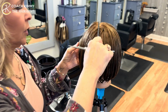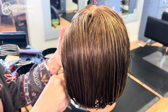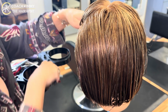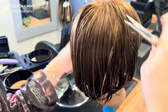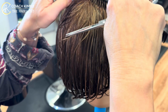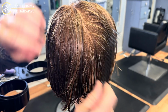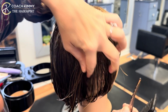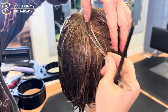And yep, so first you are gonna section, get the front parts out of there. I like to think of the back as its own thing. Like instead of connecting the front right away, let's just think of the back only. How do we want it to fall? Because it's a different part of the head. And get it right behind that ear.